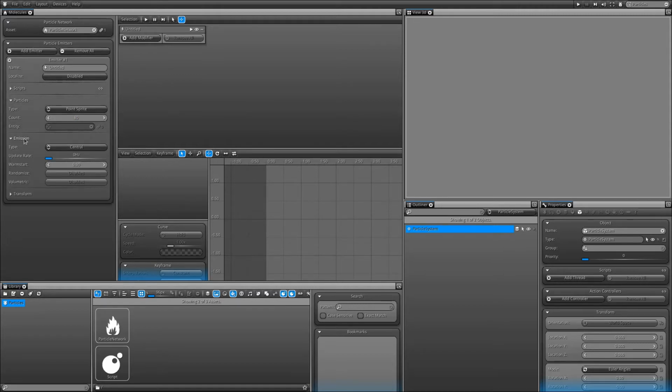Next is to choose the type of emission, which by default is central. As you can see, we have multiple options here: to generate particles within a specific volume, within a geometry, along a wire, from another source, another particle emitter, and motion. We're going to leave that at central, and for the update rate, we're going to leave it at 0 Hertz, which means update every frame.